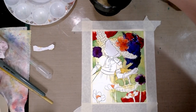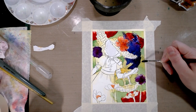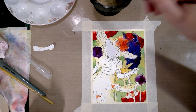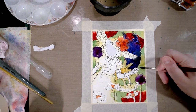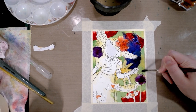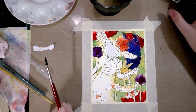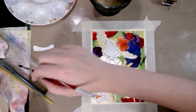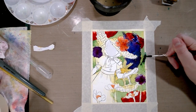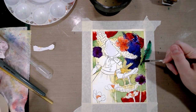All right, so it's time to move on to adding a little bit of Brusho into the background. And you can see that by adding water already, we're activating some pigments. That's fine. And I really only want, I was about to say I only wanted a little, and then that just went all over the place. It's a really nice color though, isn't it? Emerald green.